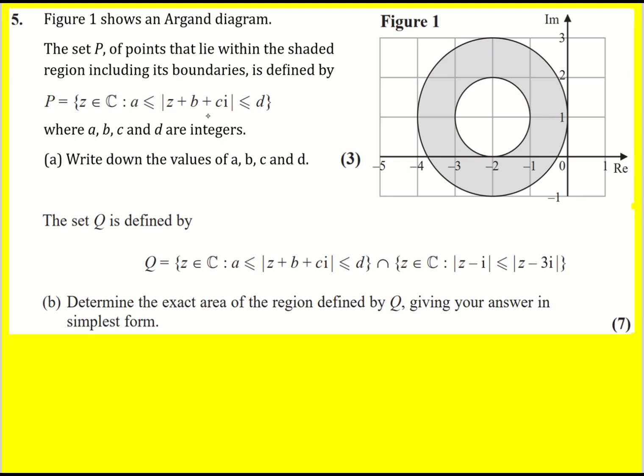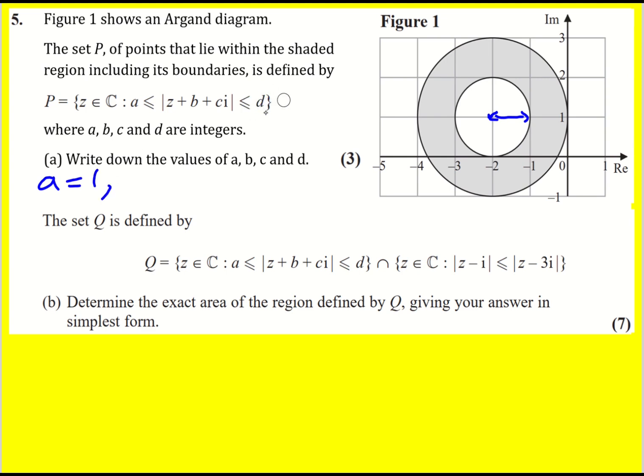So this locus is clearly the region between two circles. If we just focus for a minute on this, we're saying it's all the points that are greater than a certain amount, or if you set it equal, it'll be on the circle itself. And we can see that the radius is just going to equal 1. So A equals 1.